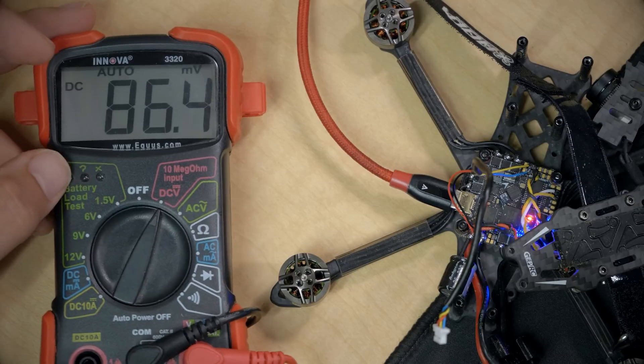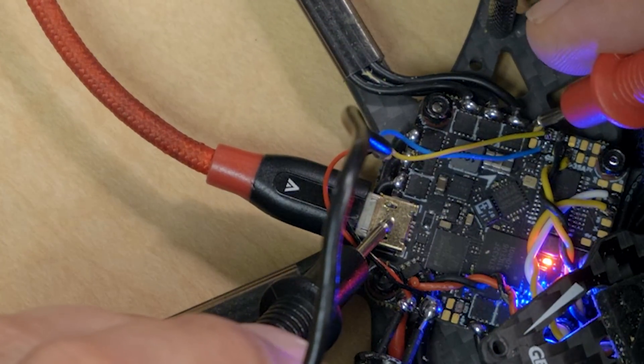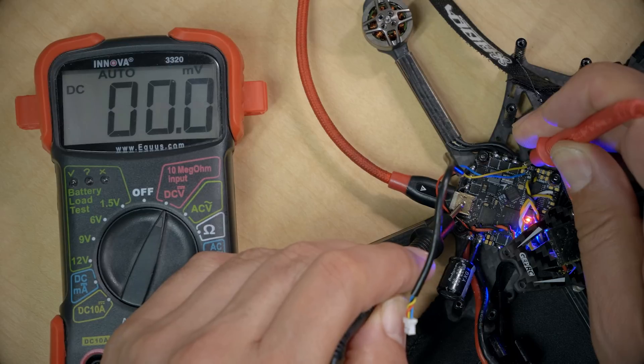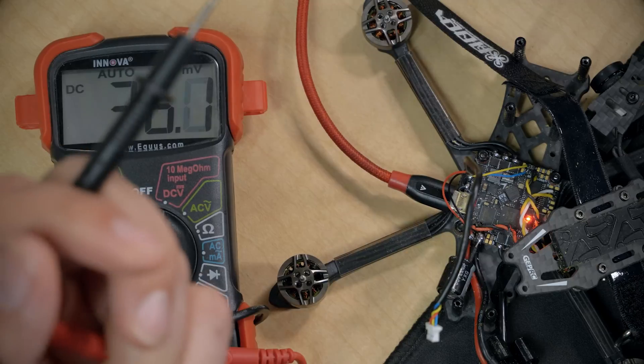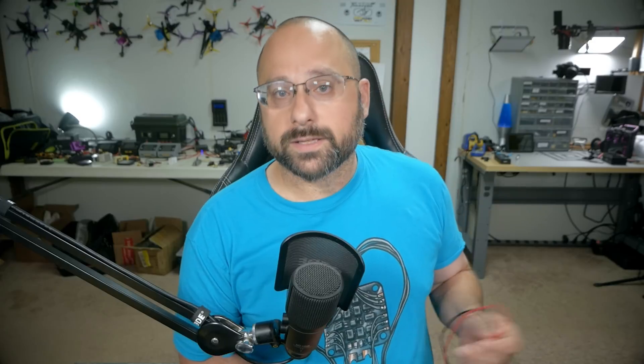This may be more depth than some people want, but I want to show you what's really happening here. I'm going to take my multimeter, put it into DC volts, and measure voltage on the outer pad — the yellow wire, which is my record function. It is at 0 volts, at ground potential. When I flip the switch to activate User Mode 1, it is now outputting at 3.3 volts — that's the positive signal level for this flight controller. So we are just controlling the output of that pad from 0 to 1 by flipping that switch, and the camera interprets that as turn on, turn off.